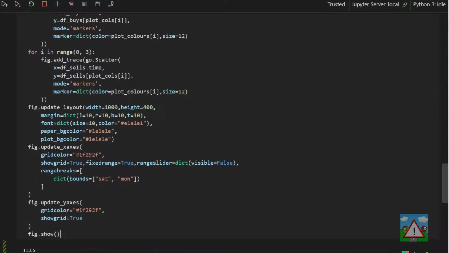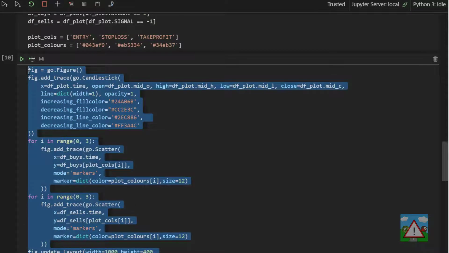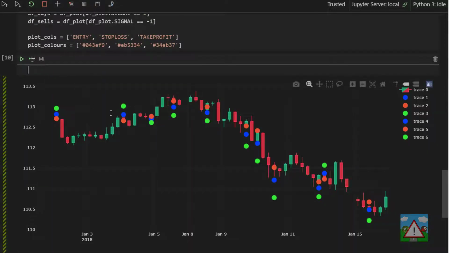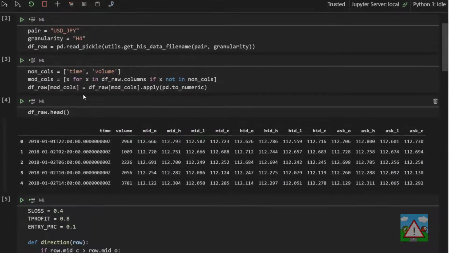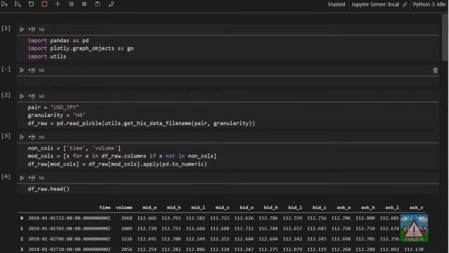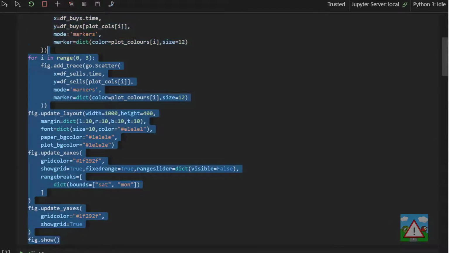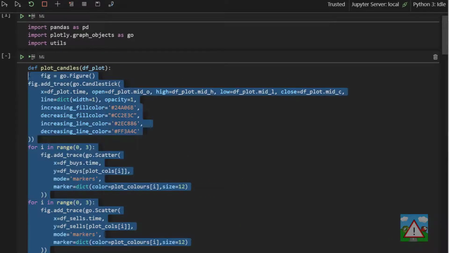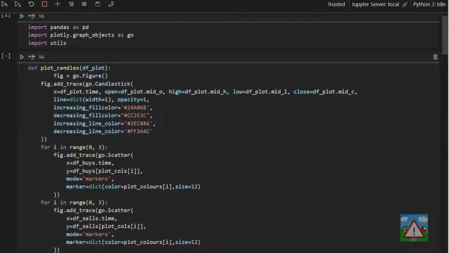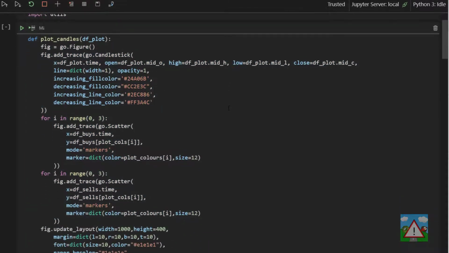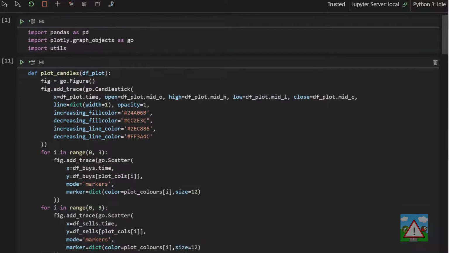So I want to get this horrible set of code out of the way, which we're using to plot the candle chart. So I'm going to select the whole of this cell, just cut the whole of this cell, and then right at the top of the notebook, somewhere that's more convenient, let's say here, I'm going to type def plot_candles. We'll take in our plot data frame as an argument, paste in all of that code, and then just remember to select all of that code and tab it across one so it's indented and is part of the function. And then shift and enter, and that cell should be the function defined.